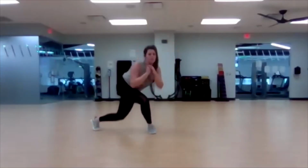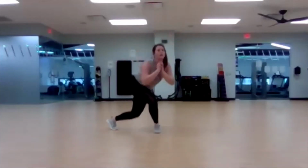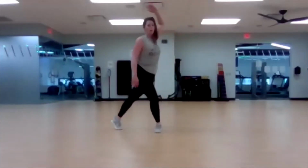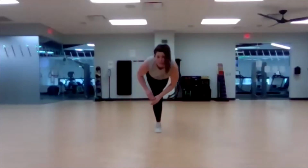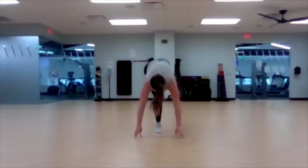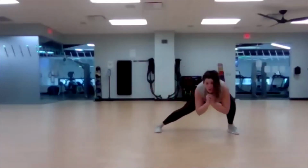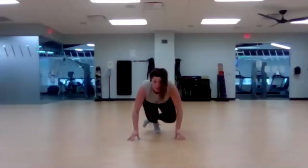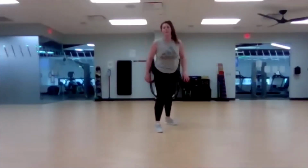Bowl. Atlas hold. Bowl. Double pulse, low lunge. And lift, lift. Lift, lift, dive forward, connect, low lunge. Bend those knees, down, bend them out, bend the hand forward. Step it back, cut in half.